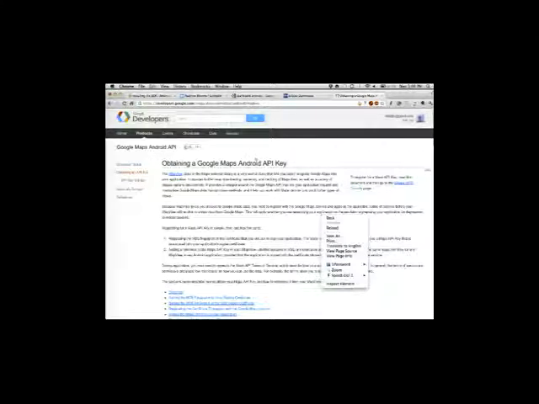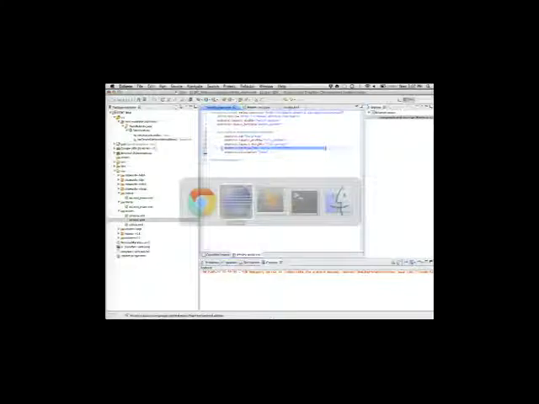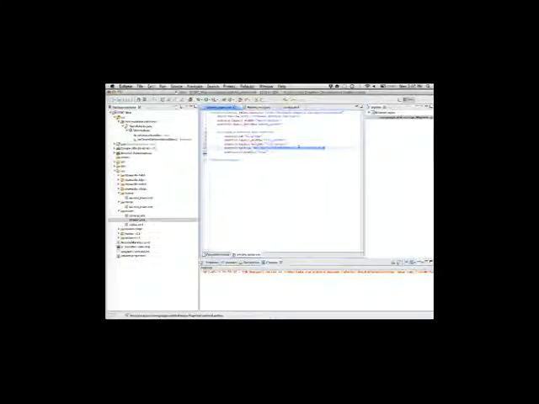So you just type in Google Maps Android API key and follow the instructions. Somewhere on your computer you've got a debug key that you use to sign your apps when you've written them. You use that key to generate a number, then you copy that number and paste it into a box on a Google site. Follow these instructions, you should be fine. This one is for my debug key. So now that I've swapped out the text view, which was Hello World, for a map view and put in my debug key, I can go back and have a look at what it looks like graphically.